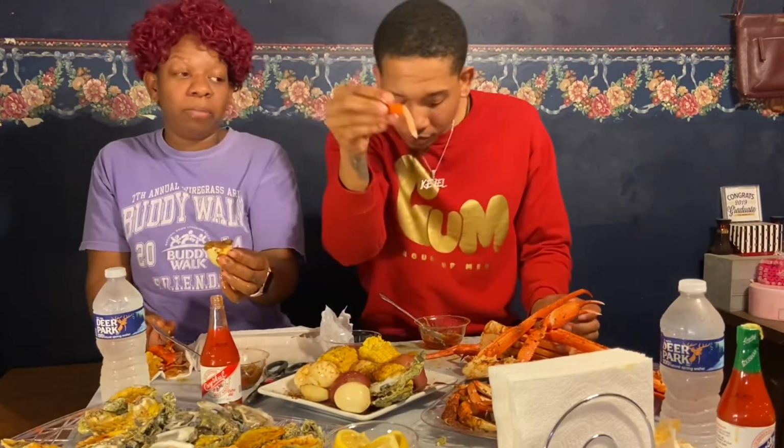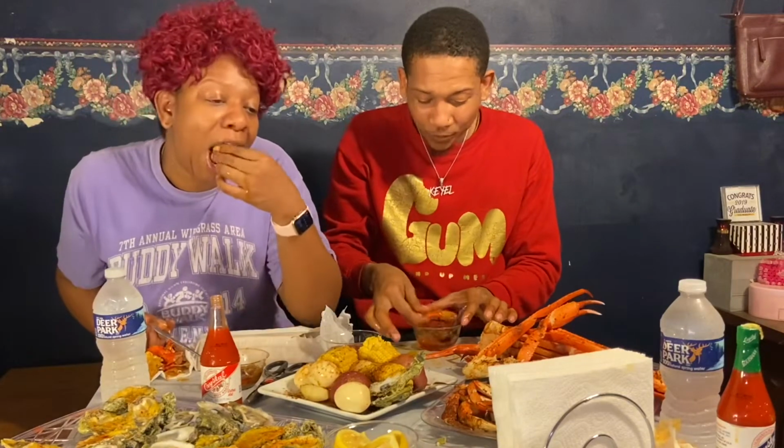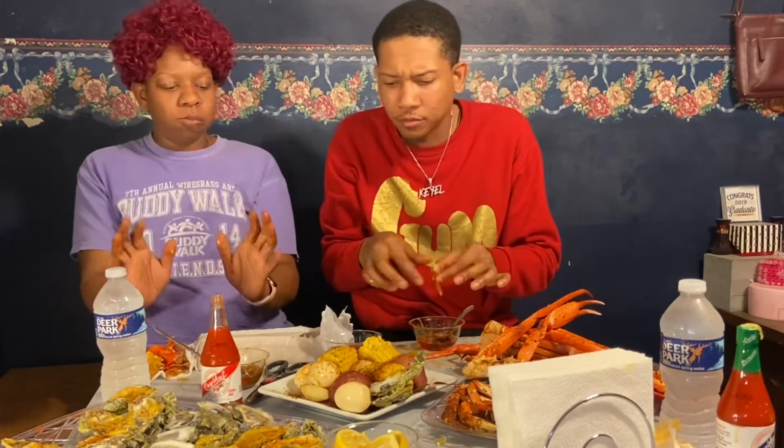There we go. Yeah, look at that. It ain't a lot of meat. You know what? We might need to tell Beloved. Telling you. Mm-hmm. That is good. This is delicious. And these scissors just cut right on through. These are like plastic surgeon scissors, but for food.